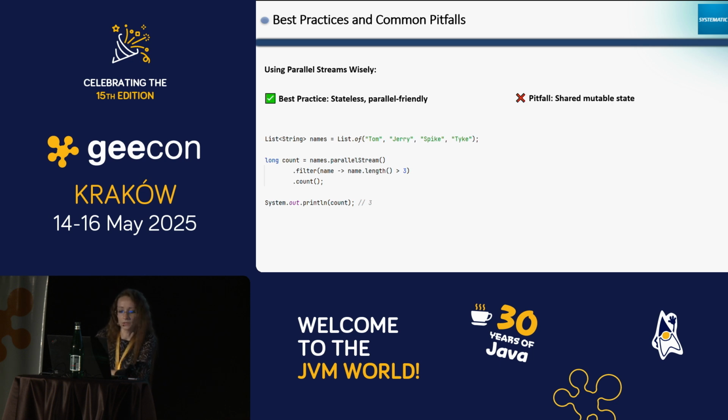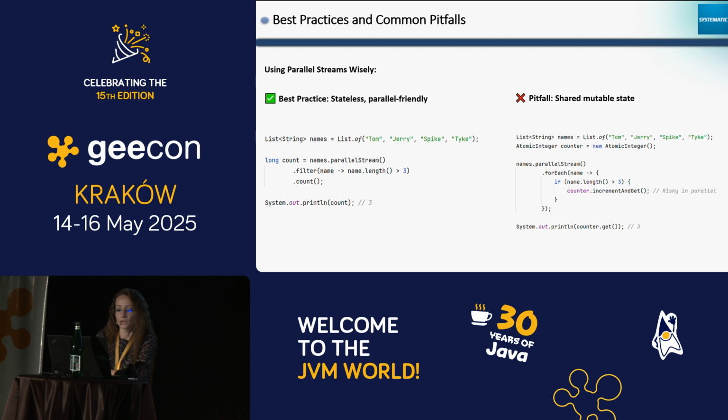Let me load the second example. And here I have introduced an atomic integer, and I have mutated it inside the forEach operation. So while it technically works, it breaks the declarative and functional style that streams are designed to promote. It relies on side effects, especially mutating external state during the stream execution.